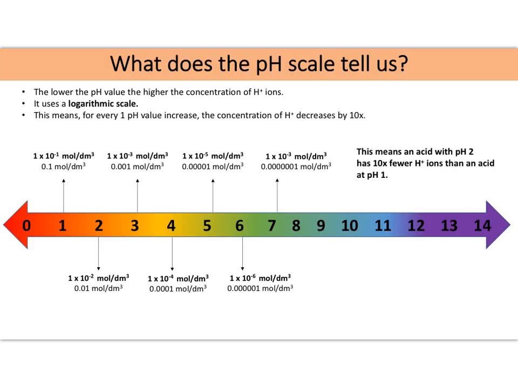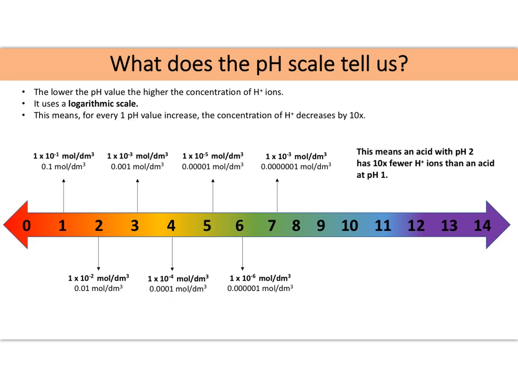Okay, so the pH scale goes from 0 to 14. It's a logarithmic scale. Now, those of you that do geography, you probably, or hopefully, have done the Richter scale, the strength of earthquakes. You can have an earthquake with a value of 5, or an earthquake with a value of 6 on the Richter scale, and the difference between that 5 and 6 would be 10 times. So an earthquake with a value of 6 would be 10 times more powerful than an earthquake with a value of 5.